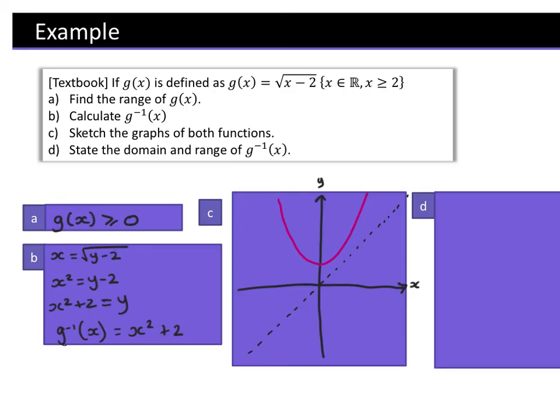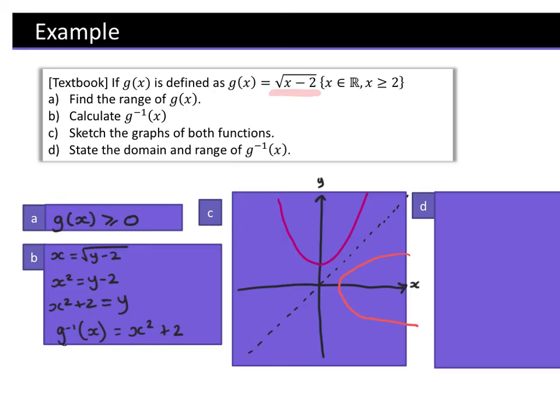Now, this is something that I struggle with slightly, is if I think, right, okay, I need to reflect it. It's actually, if I reflect it in this line, it's going to look like this. Okay? But as we know, so here's my sketch, but this isn't complete yet. Because it clearly says that x has to be greater than or equal to 2. So my red line is the square root of x minus 2.